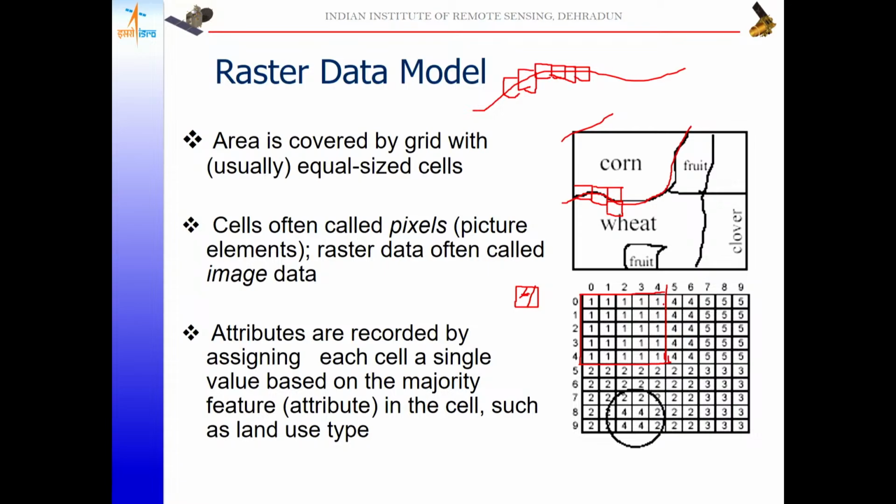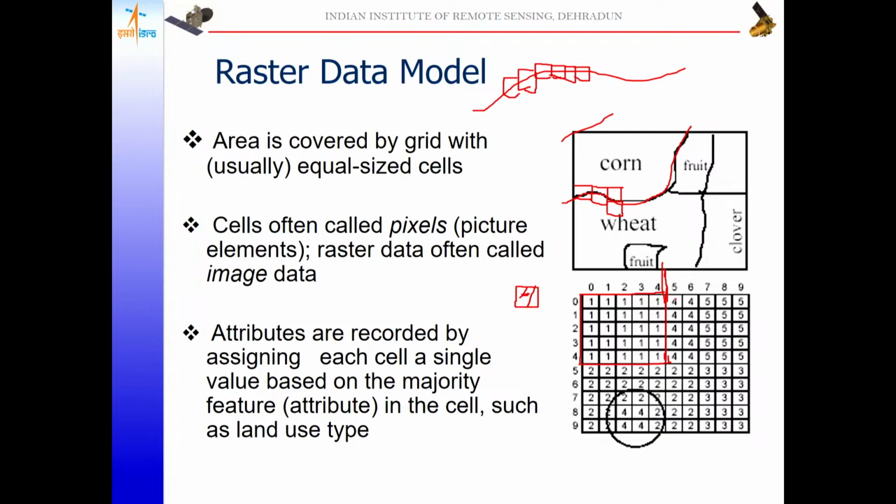Like here in this case, change is not gradual. For example, on the left side of this line you have pixel value 1, and on the right side you have pixel value 4. So the jump from 1 to 4 is not gradual, it is abrupt. Because this example of land use is a discrete field.